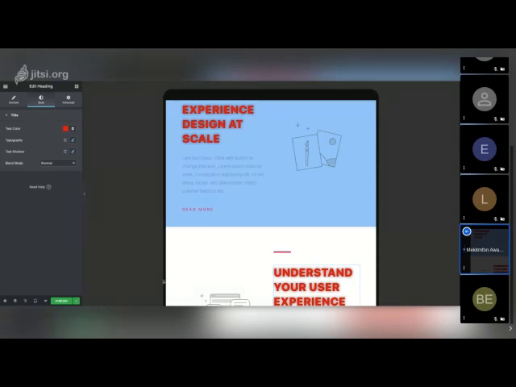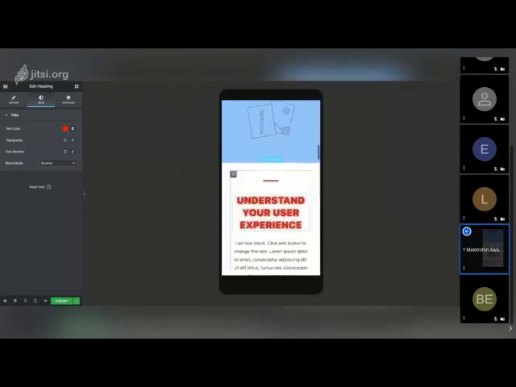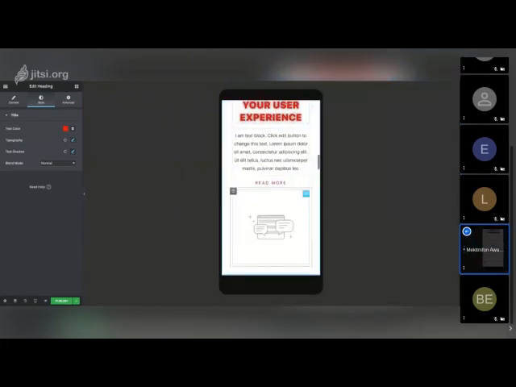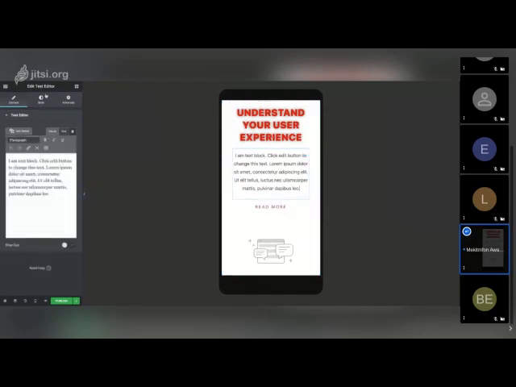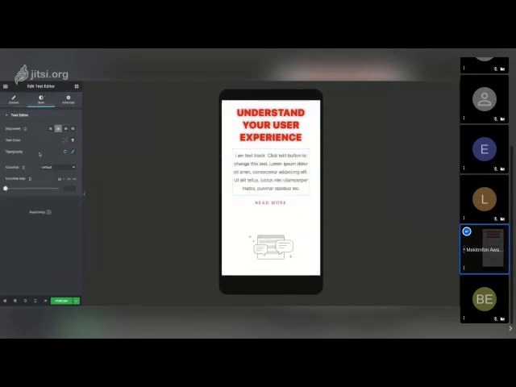So if I press Ctrl Shift M again, I have my mobile view, and probably on my mobile view I want some, let's say, alignment, because as you can see here, for mobile I want it to align left instead of center. I can set it here if I want it to be justified and all of that. I can set it for mobile, and Control Z really undoes on this.